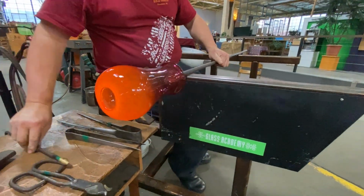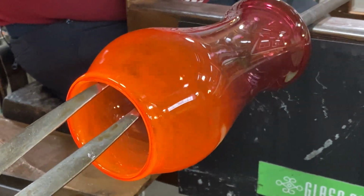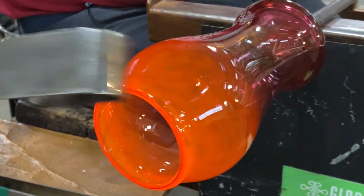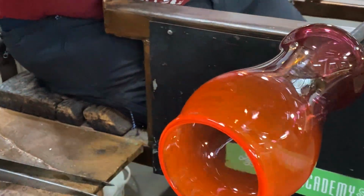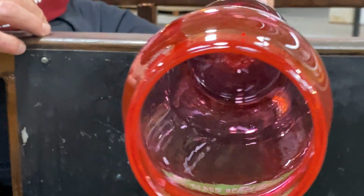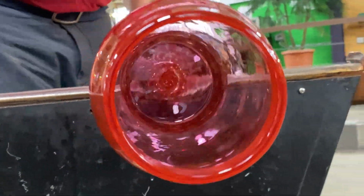So what that does is that actually thins out, by blowing air into the top of this vase, it thins out the glass at the top of the vase so that we get a gorgeous undulation when we spin it out and let it form itself into the shape that we're talking about.